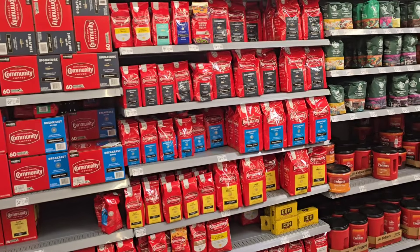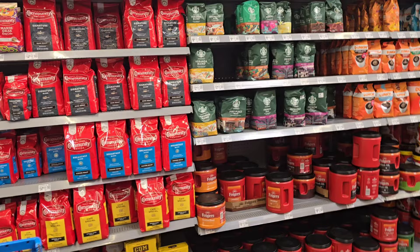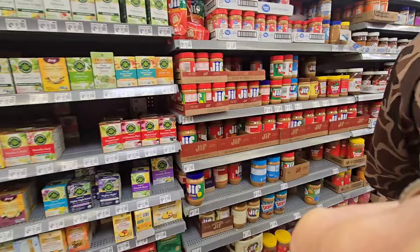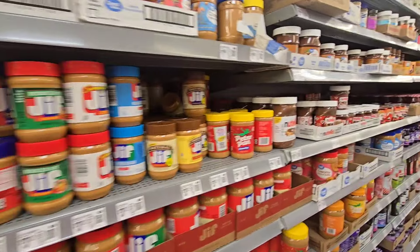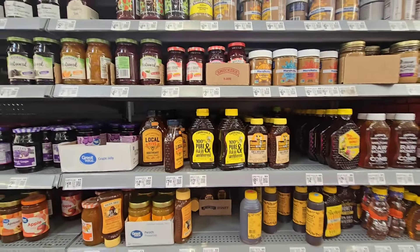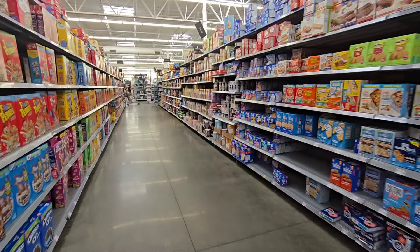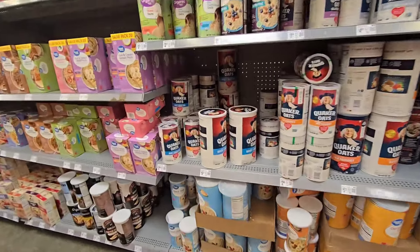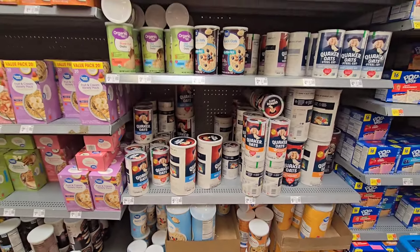Another product that we like to stock up on is coffee. We do have lots of coffee stored. Coffee is shelf stable for two years, but I've had it longer. Peanut butter is another item I like to keep stocked up - it's shelf stable for a couple years as well. Honey is shelf stable forever. We have worked with these products and are very confident they will not go bad. We have never had a problem storing them well over two years.